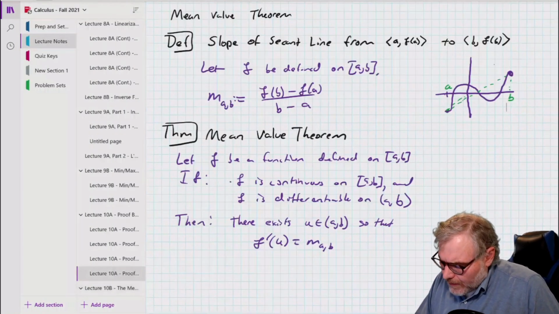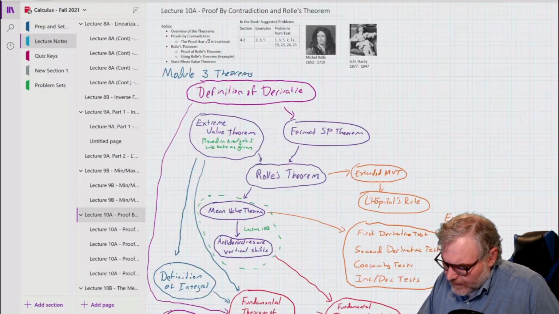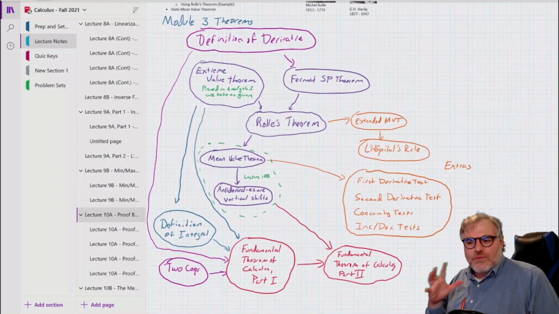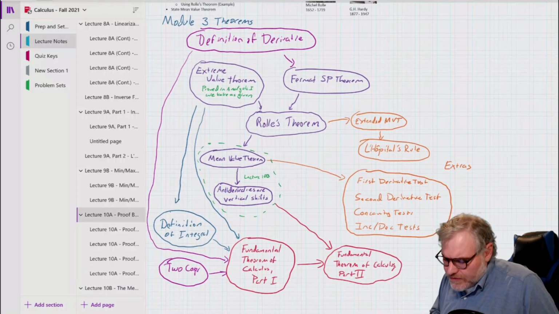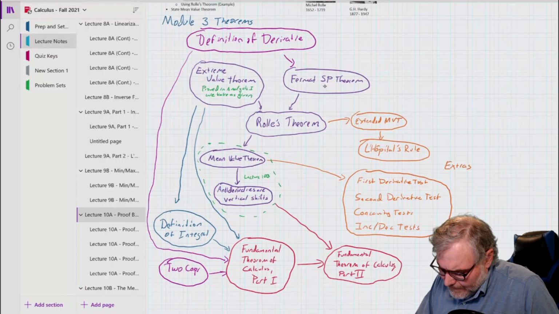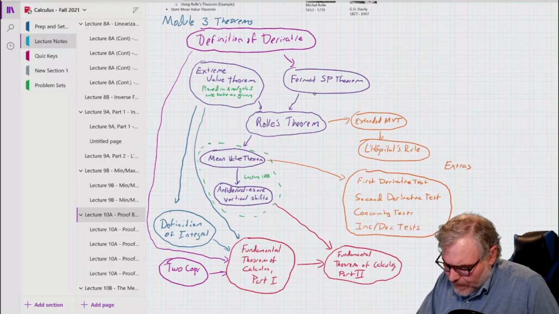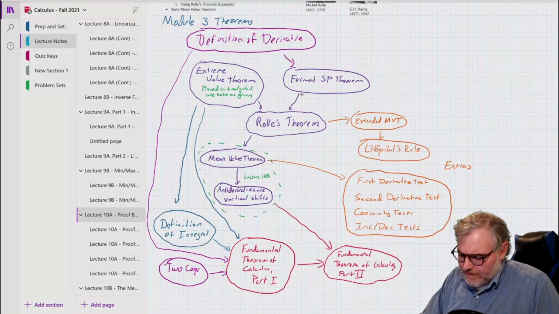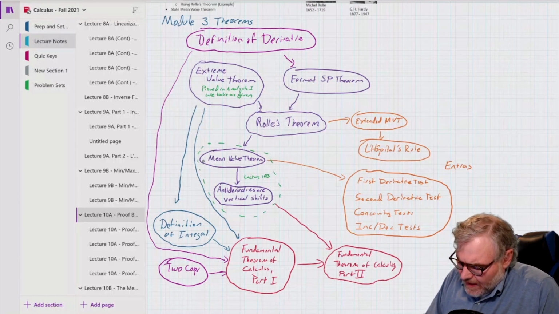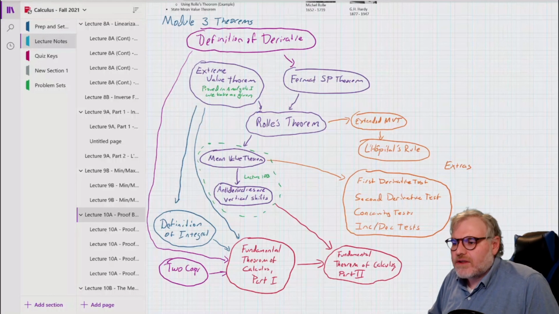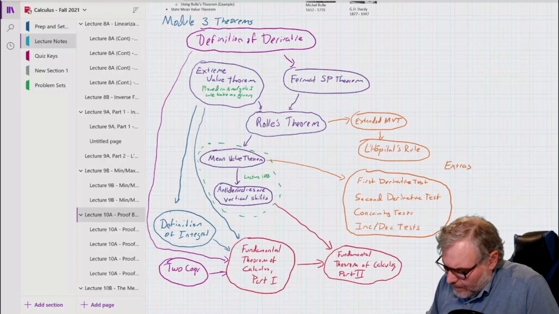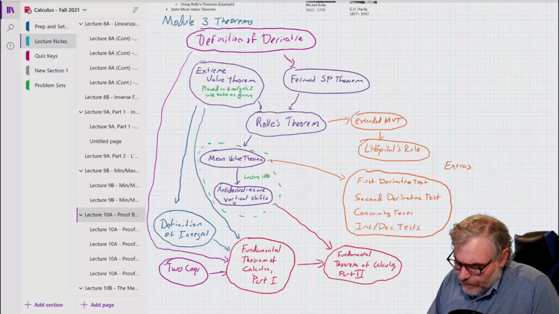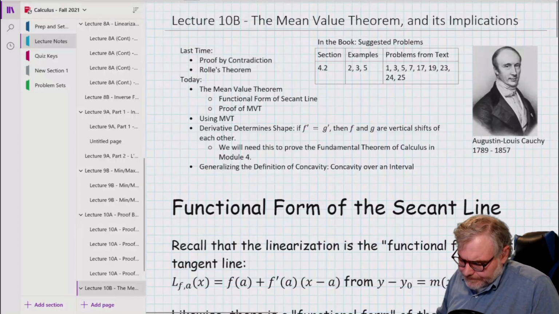course. So just recall from last time, we talked about the first of these kind of three. There are three really big theory lectures. In the first of these, which would have been 9b, we talked about Fermat's stationary point theorem. Then last time we did Rolle's theorem, and we proved it using Fermat's stationary point theorem and the extreme value theorem. Today, what we're going to do is prove the mean value theorem and then this same-derivative vertical shift theorem, which is important for us to prove FTC2. So that's where we are.